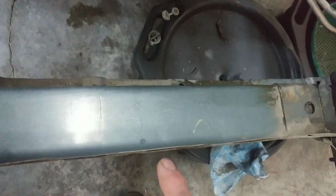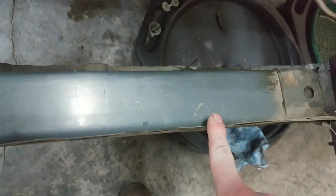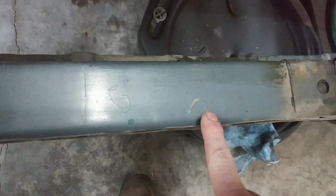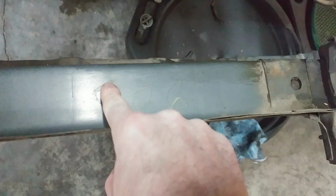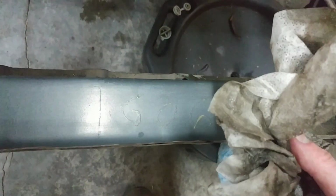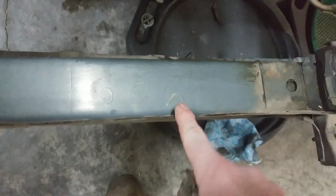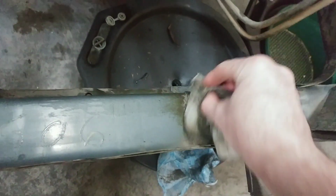Now the cool thing I found was that this, I think it says G06 or G06, these markings are actually here from the paint from the factory. So the nice thing is that neither of these towels will scrub off these markings. So if you're doing a restoration, you don't have to worry about it necessarily taking off factory markings like this. It'll just take off the dirt and grime, which is really, really nice.